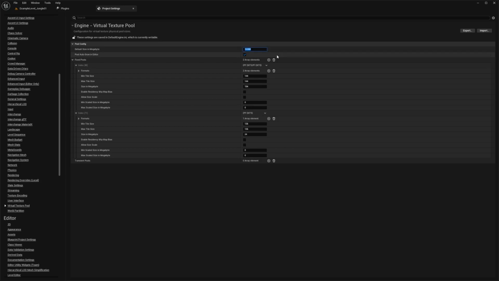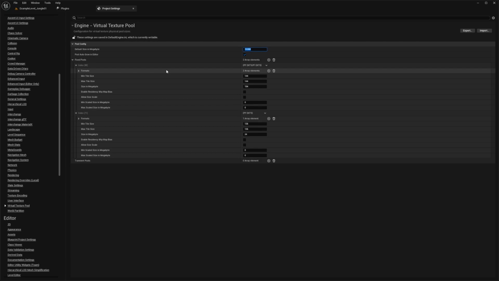This might be pretty low, but if you have a lot of RAM on your computer, you can increase this to a good amount. Personally, I'm using around 12 gigs. Fixed pools are memory allocations that are set to a specific size and remain constant throughout the runtime of the application. So it's good to use these when you want predictable and consistent memory usage.